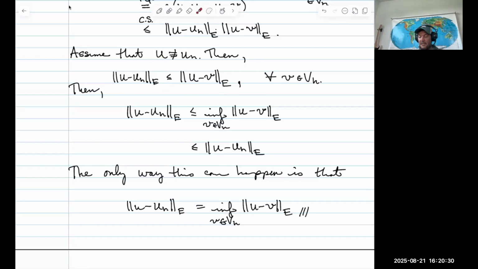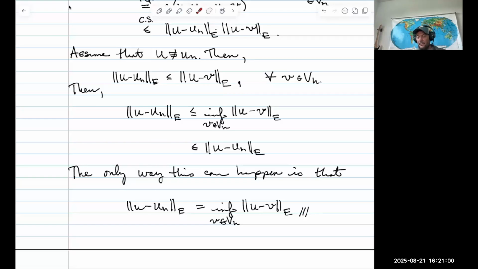Now, this is where the English, I think, serves a little bit better than the French term. So what is the infimum? It is the greatest lower bound. Okay, the greatest lower bound. Well, the infimum has to be bigger than any other lower bound. So this is a lower bound on numbers like this, and the infimum is the greatest lower bound, so it has to sit above that. That's how I justify that.